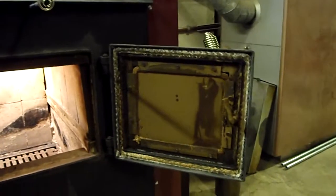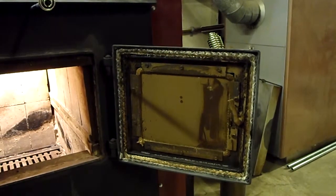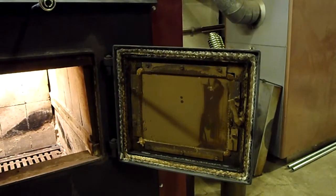Now if you look to the door, this stove has been burning wood. That's wood ash you were seeing inside. And the window will need to be cleaned in this case. This is towards the end of the season burn that I burned it down a little lower, so I will have a little more dirtiness on the window. The window is very easy to clean up. Also, I'll be able to go ahead and take off that stove gasket.